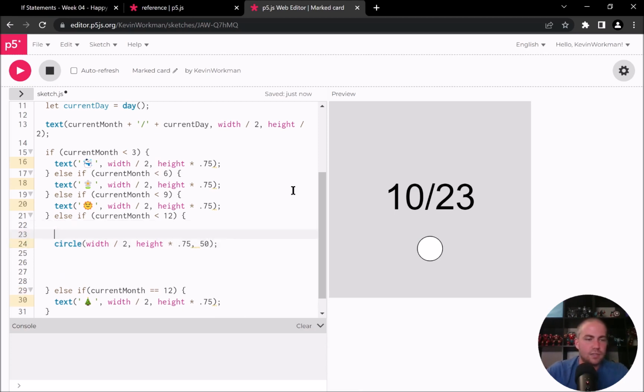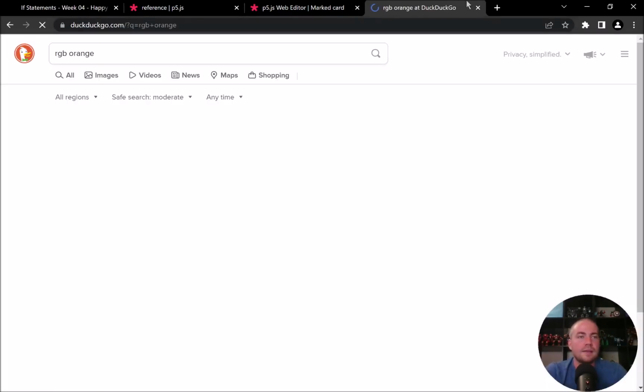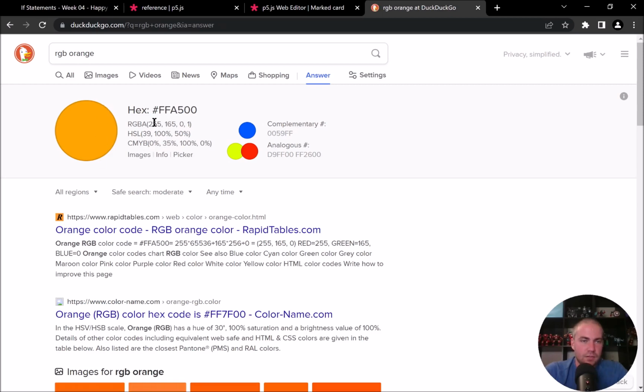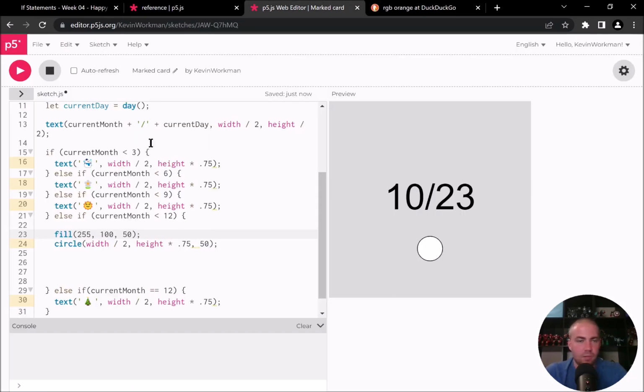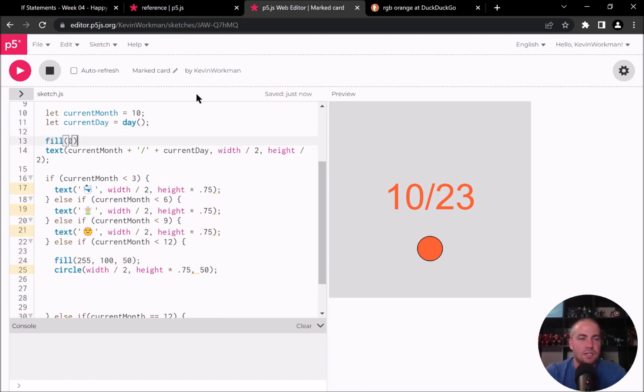I could maybe say, actually, I want that circle to be orange. So I'll give a fill color of RGB, something like that. I don't remember orange. If you didn't know ahead of time, you could look it up, say RGB orange, maybe. And here's your value: 255, 165, 0 gets that color. So maybe I'm wrong, but let's find out. Yeah, close enough. I also happened to change the fill color of my numbers, which maybe I don't want. So I could iterate from here, and I could say, actually, I want this to be black. So I'm going to change that back to 0.